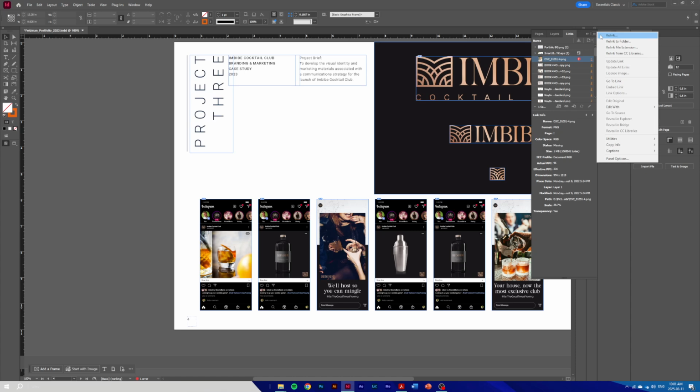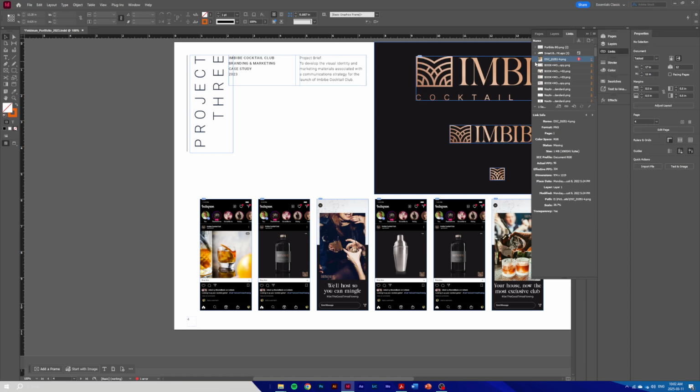And once you select Relink, you'll be prompted to try and find this file in your computer once again. I don't know where in my computer this picture lives, and I'm not really too concerned about finding it for this example, but make sure that you go and fix any broken links or missing links that are in your project. That's literally the only one for me, so that's the only thing that we kind of have to be aware of.